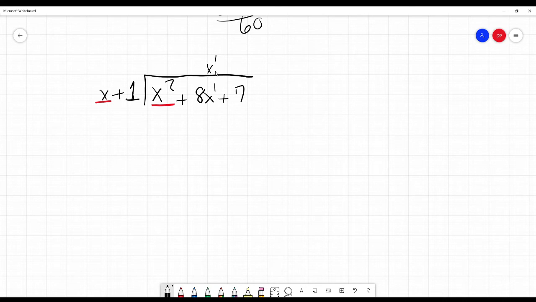So now we multiply, just like the division algorithm. We do have to multiply by both terms of this x plus 1. So we have to do x times x is x squared. And again, we're going to keep everything lined up. So that x squared I'm going to put in the x squared column here. And then I'm going to do x times 1. And that's going to be plus x or plus 1x. Okay. And so the next step is to subtract.